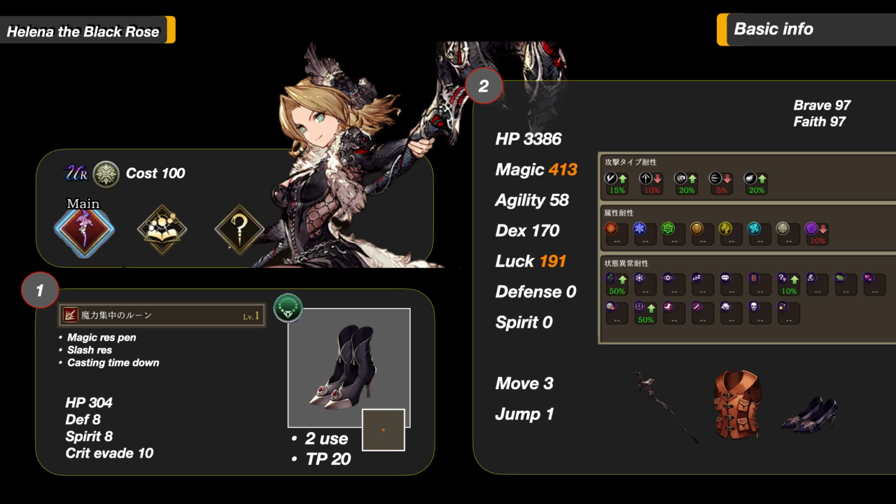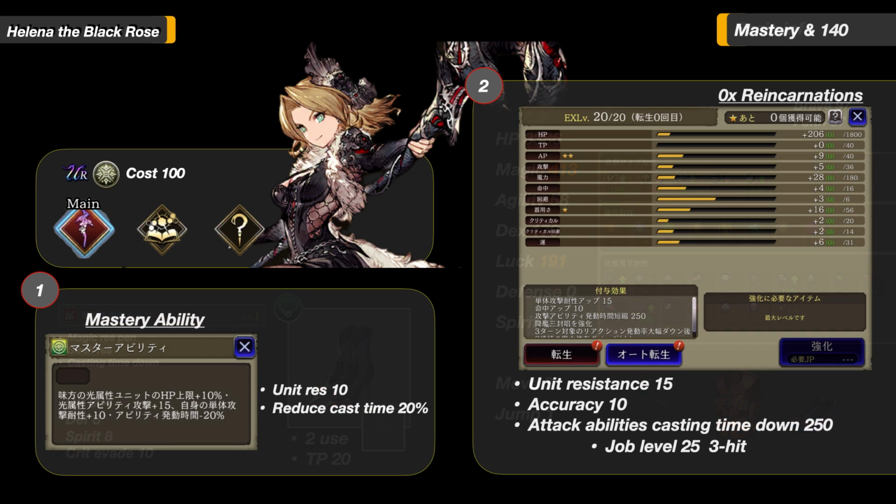She has some very meta ailment resistances as well. You will be running her at 97 faith. Be sure to give her some stun resistance from Trust Stone when Vivi arrives in global. Next slide. Helena is a unit resistance monster. She gets 10 from her mastery and another 15 from 140. She can easily reach above 70 total unit attack resistance.